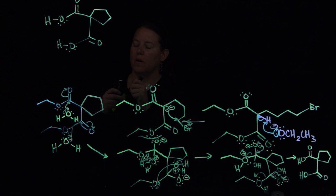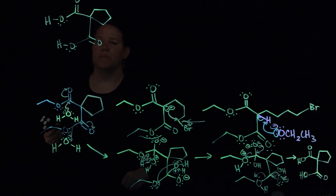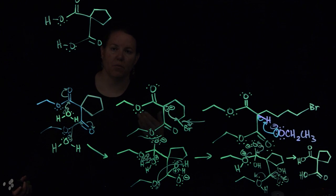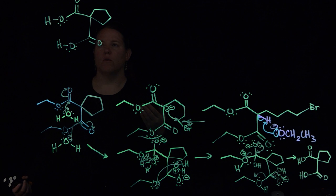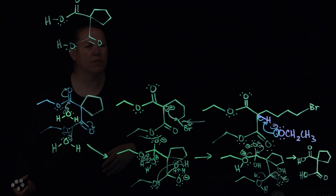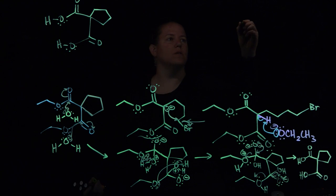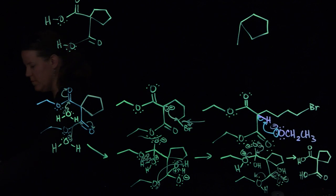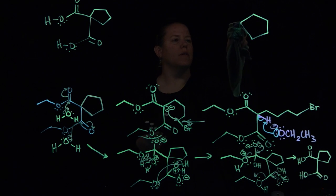Okay, so now what happens? Well, this is a little bit interesting. So what happens here is that you start to get intermolecular transitions. And those intermolecular transitions are trying to go towards something more inherently stable, okay? So in the case of this, we are going to get an intermolecular transition that will stabilize our final product here, okay? Our final product that we're going towards is just this. I did that kind of badly, sorry.